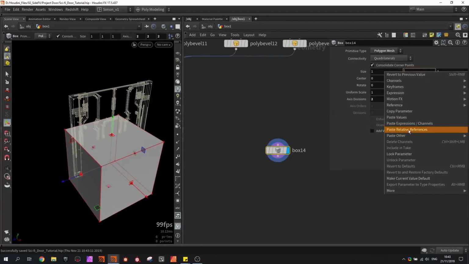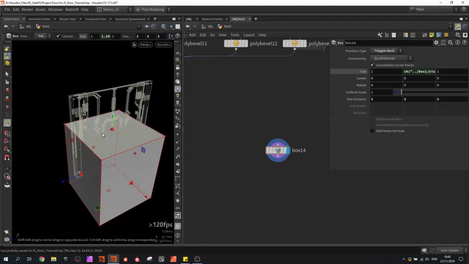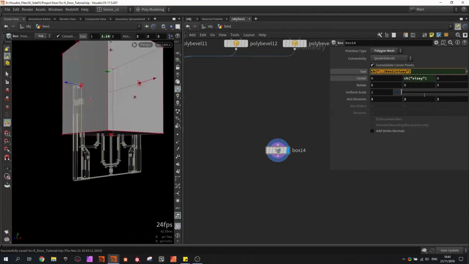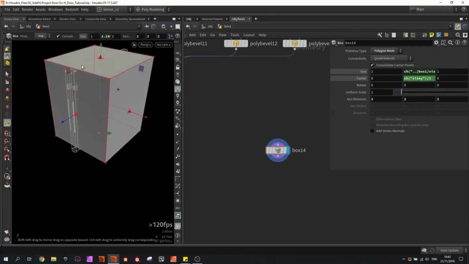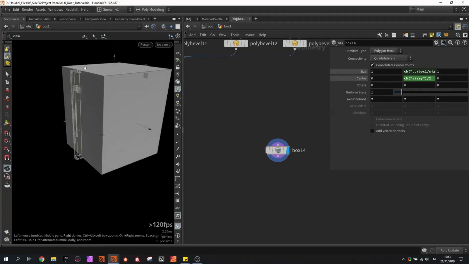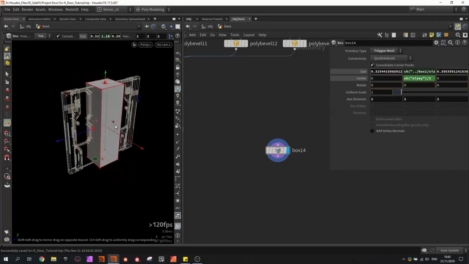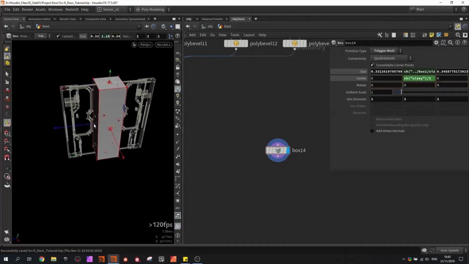So paste relative reference, so I have the correct size, and then of course I want to channel reference here and divide it by 2. Now it's perfectly the size of the door, the height at least. And then just scale this to a proper size.